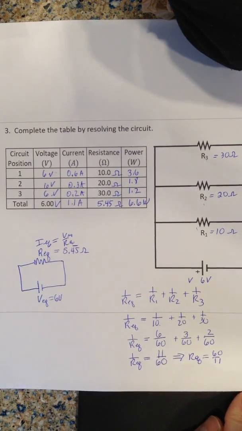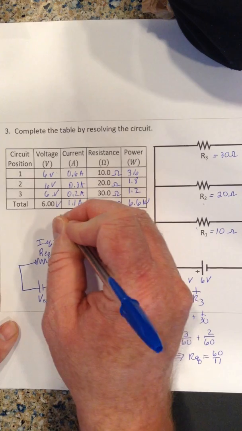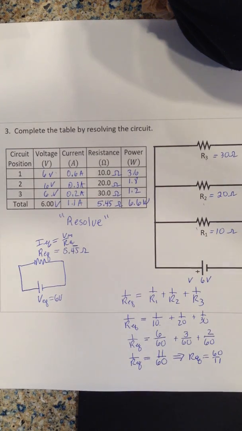Okay, now you're probably thinking, well, couldn't I just skip the table or skip the drawing and go right to the table? Well, you could on simple series or parallel, but you're going to need to be able to resolve or simplify circuits that have both series and parallel parts of them, and so redrawing pictures is the way to go.